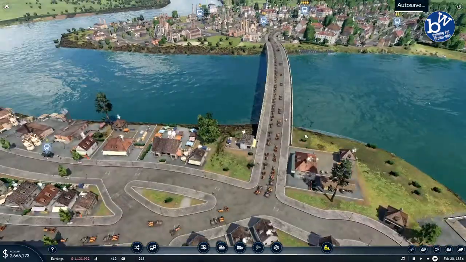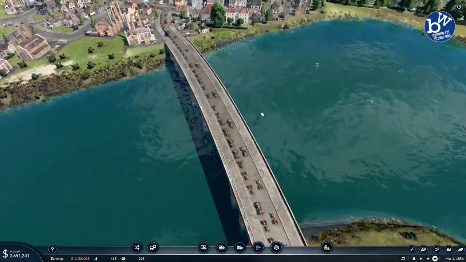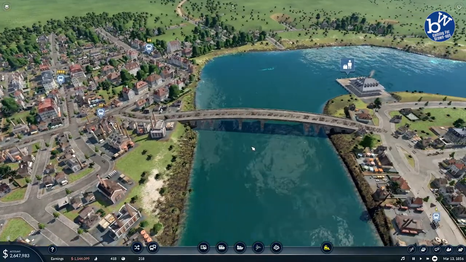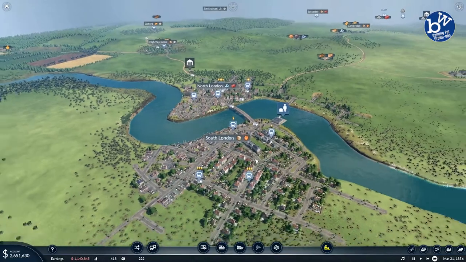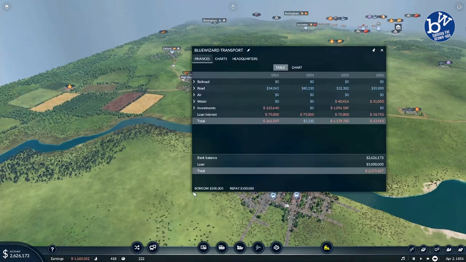This bridge is a problem. I don't think I've got the money to actually fix it. I purposely put one bridge in when I made this map, though, to make it a problem. On the face of it, this map seems really simple, but hopefully it's going to have a little bit of a challenge in it.